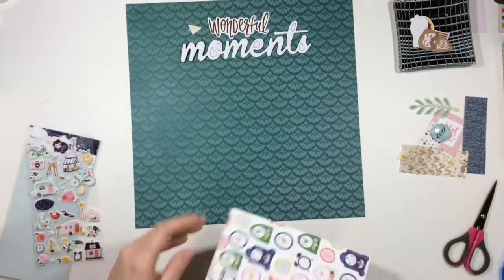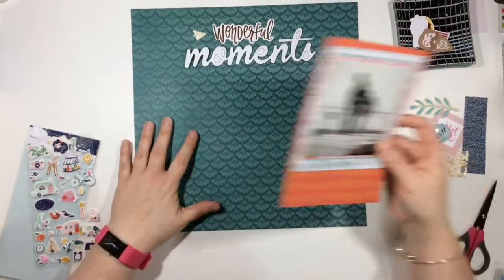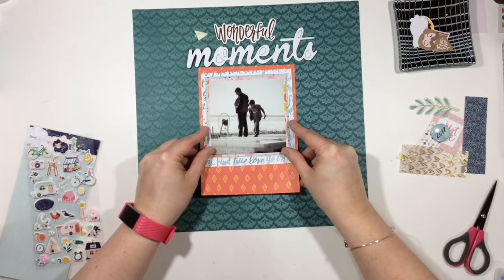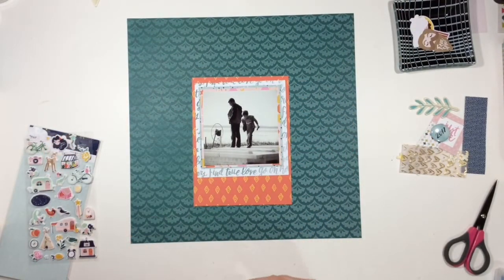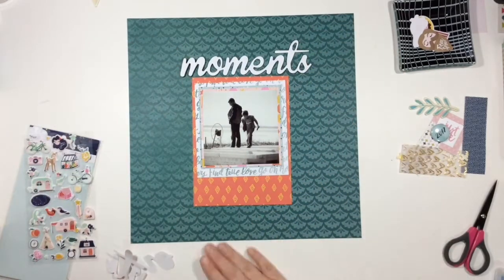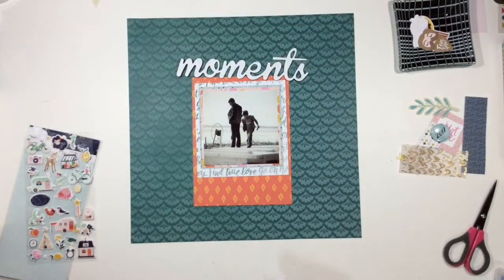So now I'm going to start gluing everything down because, like I said, I decided I'm going to use that blue for sure. I am also going to use foam dots to pop up the Wonderful so that it is the same height as this chipboard piece that says Moments. And then I'm going to glue it down also using my Nouveau glue. I find that for big chipboard pieces it works really good.